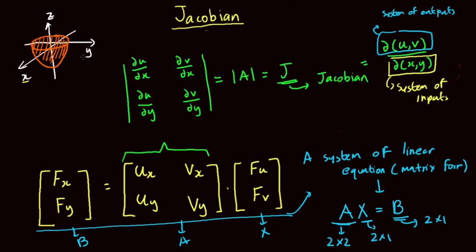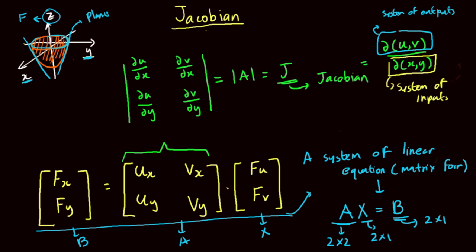So like our paraboloid here, let's say we want to find the rate of change of the function due to both x and y. We know the rate of change due to x may be, for example, a tangent line touching the paraboloid, and for y, it could be this tangent line touching the paraboloid, the tangent plane actually, not line, sorry. This is actually a plane, because we're looking at it from one perspective, that's why it looks like a line. So maybe we want to see, due to x and y, how will this paraboloid change? How do the values inside the paraboloid change due to both inputs? How is the output changing? Maybe our output in this case is z, the function f.